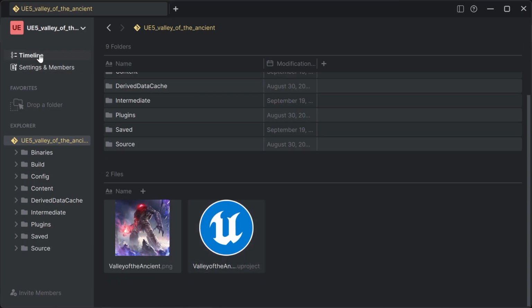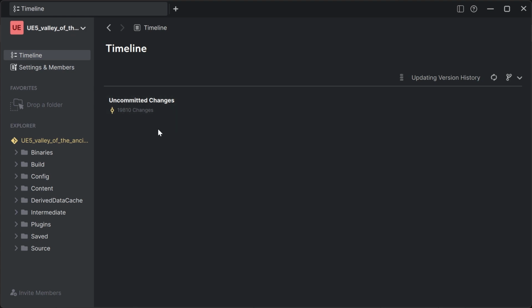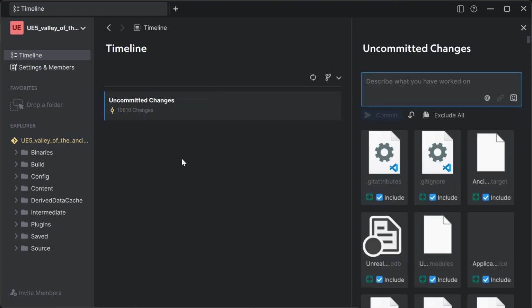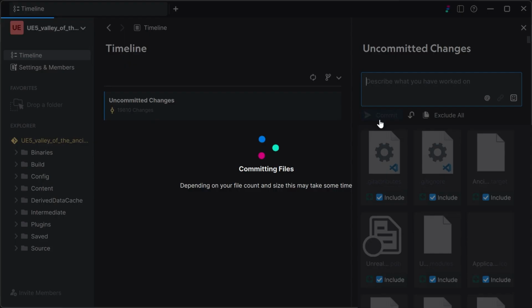And now I would like to go to the timeline to see the list of all the changes. So here it basically tracks all the files which are new. What you usually do is adding an initial commit and naming this "added initial assets". Then we do the commit, and during the commit, it's copying and pasting all these files into a cache location. Basically, a commit is like a version. You could create multiple versions of your project, which are basically commits locally.